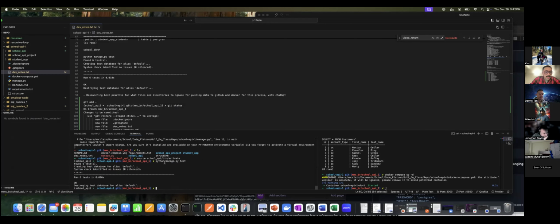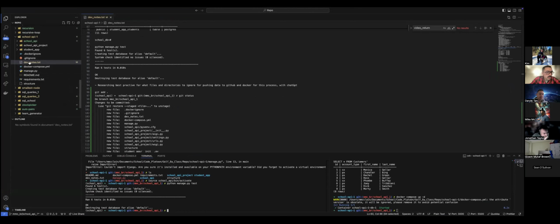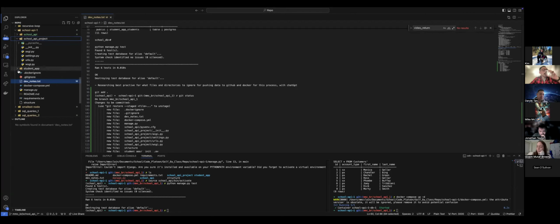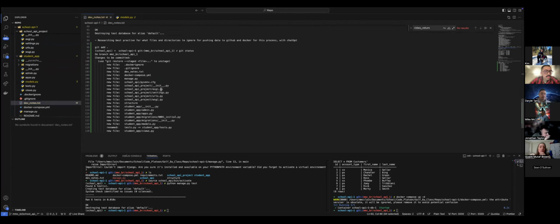All right, let's take a look at your models now, your students model, to see what kind of fields and requirements you made for those fields in order to make the tests pass. Student models, it should be out of student app. And so these here, I learned about the different fields by going to the site.